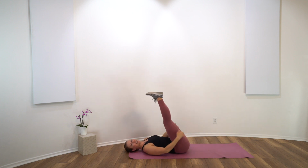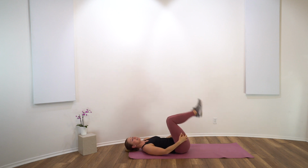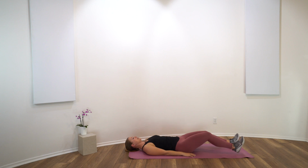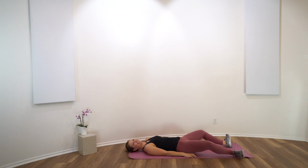All right, next, we are going to target the hamstrings with a hamstring bridge. So walk your feet out away from your butt. Keep your knees and your toes pointing straight up to the ceiling. I don't want to see that. Knees and toes straight up.